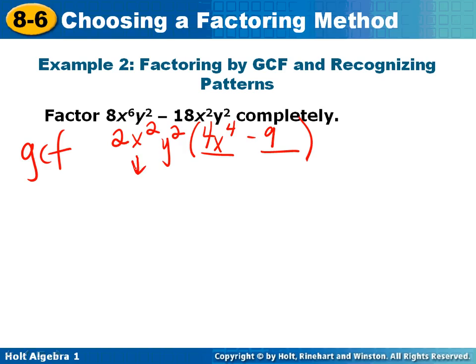I'm going to bring down my 2x squared y squared. Anytime you see perfect squares like 4, 9, 81, 25, you really should keep trying to move on. Also, if there's a 4th power, that's an even power and you should try to keep going on with that as well. So this is the difference of squares.